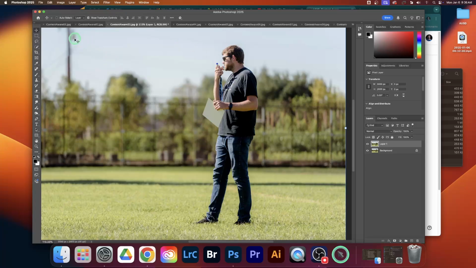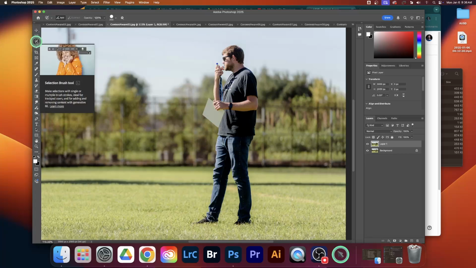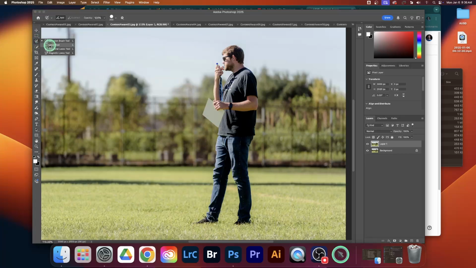Okay, so for that we are going to use the lasso tool right over here. If you don't see the lasso tool that looks like a rope, yours might say selection brush. We don't want that, but it's in the same group. If I click and hold, I'll see this one right here, lasso tool. That's the one you want. Click the lasso tool. It looks like a little lasso, like a little rope. So with the lasso tool, this allows you to free draw the area by clicking and holding your mouse.